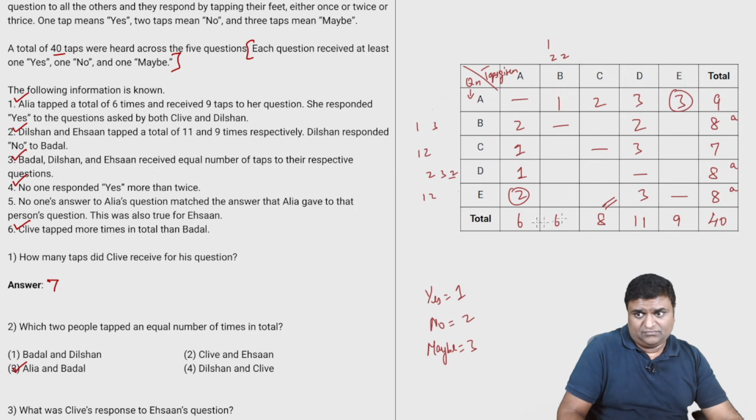That's done, right? But what do I have over here? I have a 3 over here, ED and DE. This can't be a 3. If this can't be a 3, I can only put a 2, right? So that's the only thing I can put. Okay, 3, 2, 5. I'm left with 4. How do I get 4 over here? 3 and 2 is 5, so I'm left with 4. 4 can't be 2 2s. 2 2s are not available. It has to be 1 and 3. Now for 1 and 3, the 3 comes from here and 1 comes from here. We're done. The remaining one is going to come here. We're done. The 2 over here has to be here.